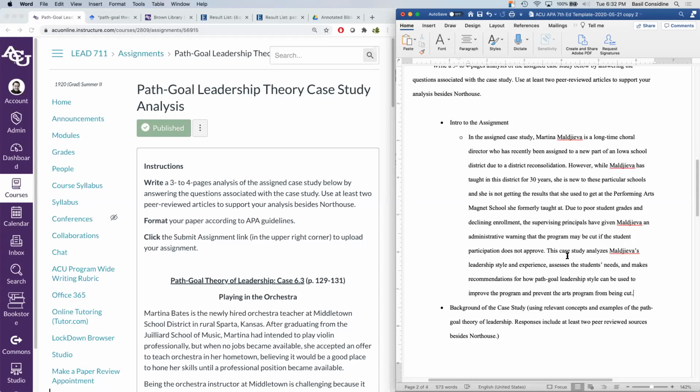Now, we do anthropomorphization in our daily life all the time. People will say things like, my car hates me, or the cloud was waiting for me to start raining. But we don't want to do it in a paper because it confuses who did what. So it's all right to say this case study analyzes and assesses, but makes recommendations. The person who's making the recommendations really is me. The case study is the format in which I've laid out the analysis. So in this case, if I just say includes recommendations, that's fine.